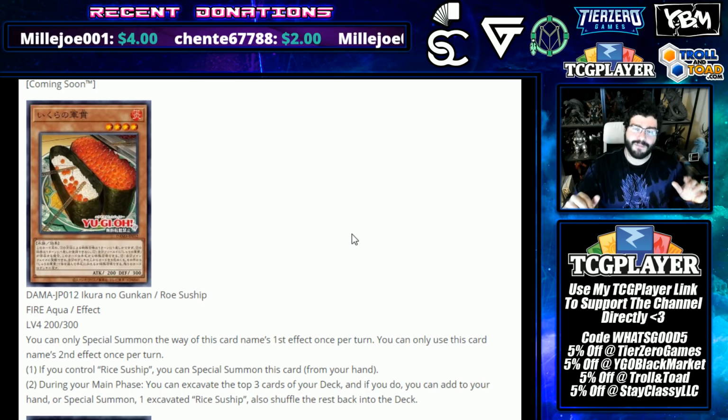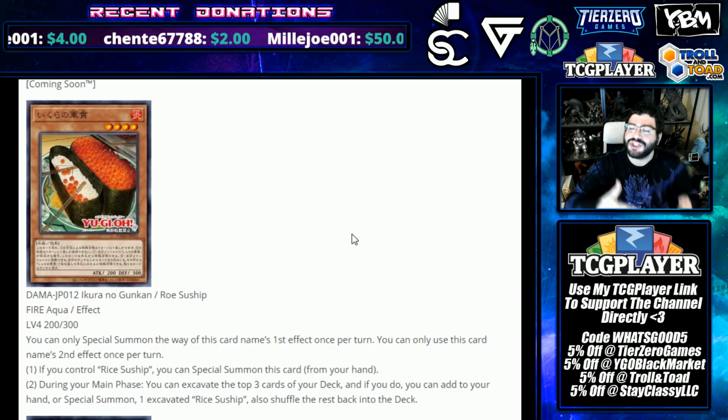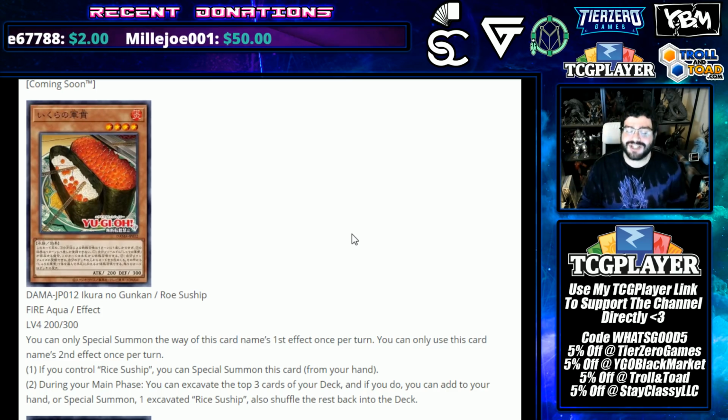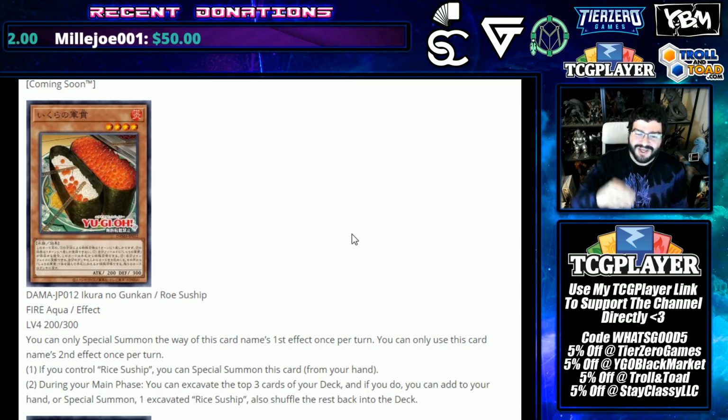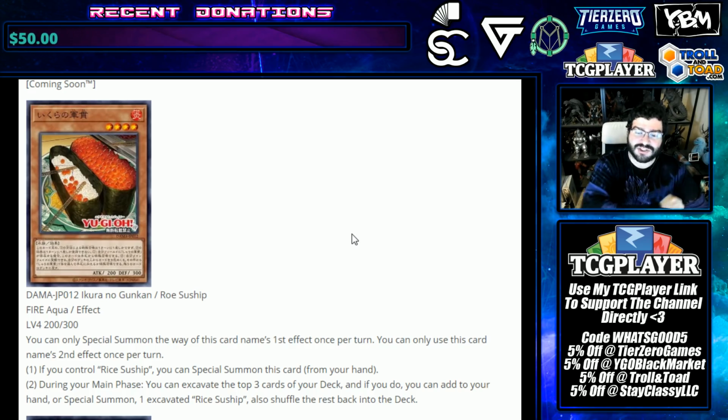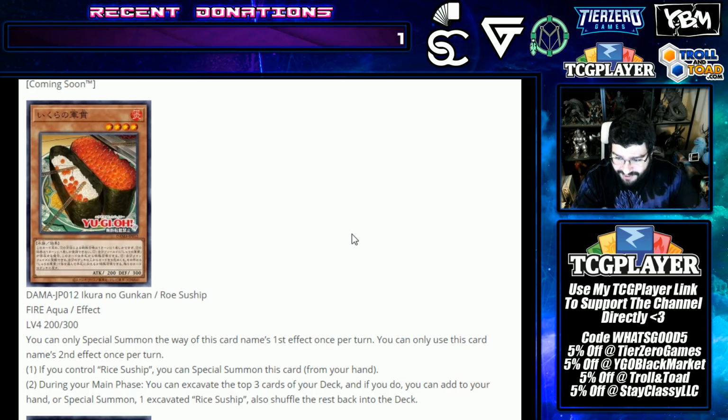I know it's not the most important part, but flavor sushi. Come on. Roast Suships. They are Suships. They're actually Suships. They are sushi ships, Suships. Fire aqua effect. Level 4, 200, 300. You can only special summon this the way of this card's name first effect once per turn. You can only use this card's second effect once per turn.